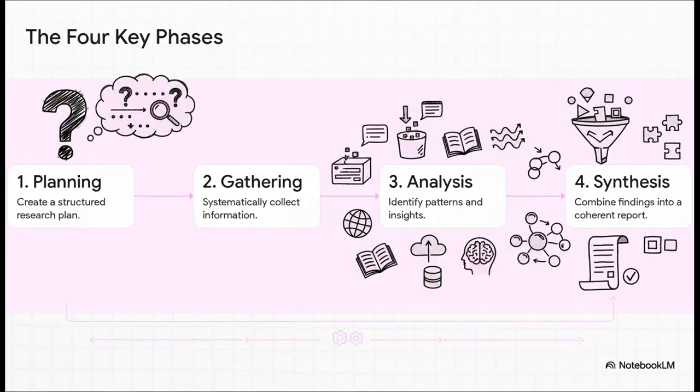The whole system unfolds in 4 key phases. First up is planning. You don't just ask for research, you prompt the AI to create a detailed plan for the research. Then comes gathering. You use that plan to systematically collect information, and you demand sources and data. Step 3 is analysis. Here, you get the AI to sift through everything it found to spot patterns, insights, and even contradictions. And finally, synthesis. This is where you instruct it to weave all of those findings into one single coherent report. See how each step builds on the last? That's what guarantees depth and quality.